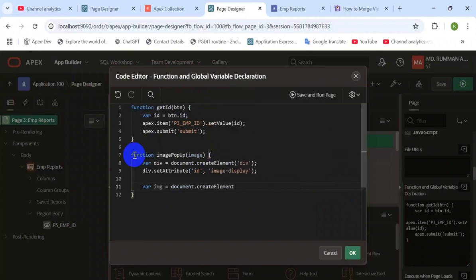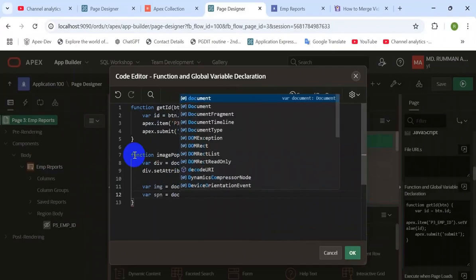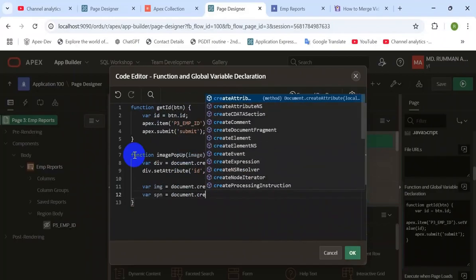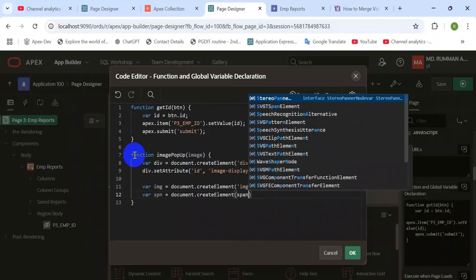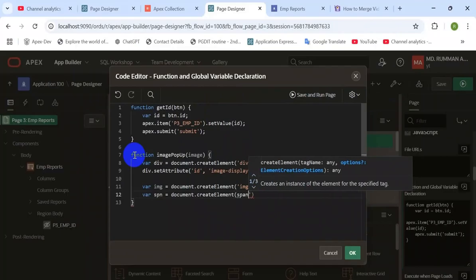In this image tag, later we will append the image which I want to show. And the span tag I will use to close the div.